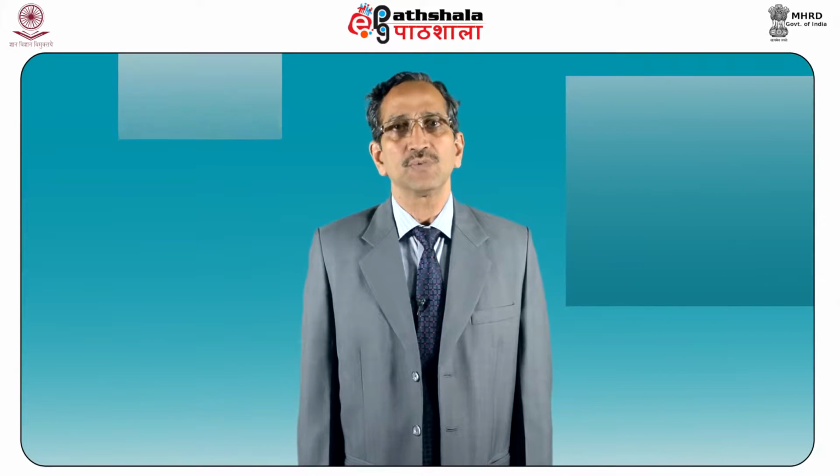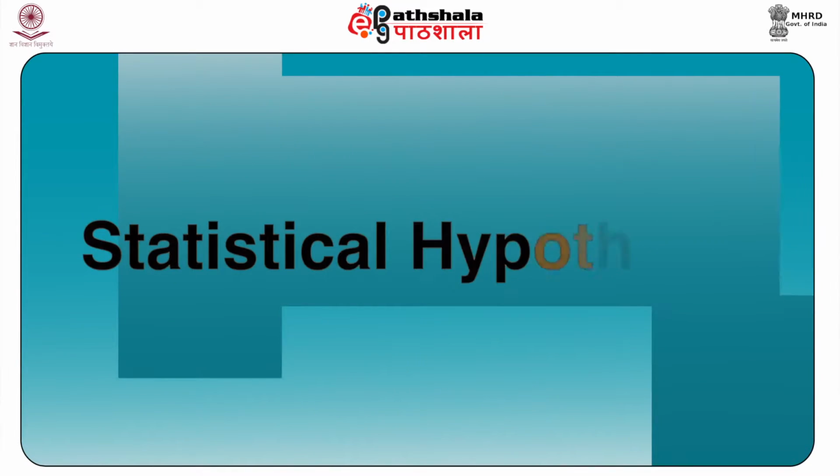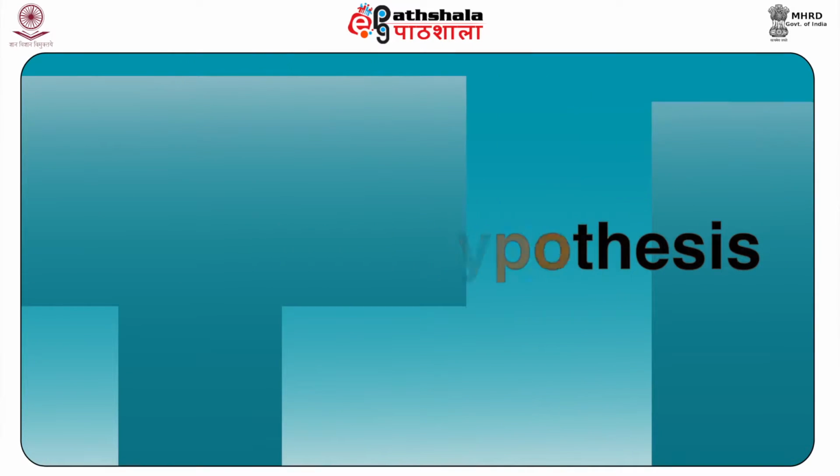The technique of hypothesis testing can be used to ascertain the validity of two conflicting claims. The objective is to decide which of the two contradictory claims about a parameter is to be rejected. For example, we may wish to test the claim that a new vaccine is more effective than the one currently in use. So let's look at a statistical hypothesis.